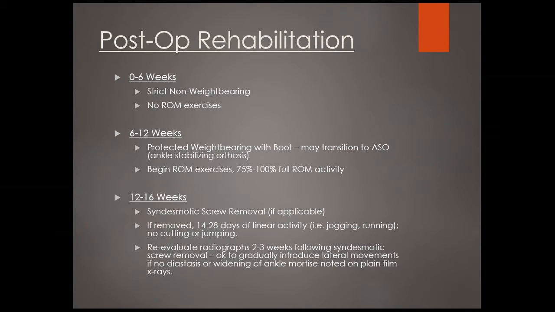At 12 to 16 weeks, if the syndesmotic screw is prominent or it's bothersome, we will take that out. Once we take that out for those 2 to 3 weeks, we only want linear motion, because there is a chance that with that screw removal, you can again get some instability at the ankle joint. So once we're confident, 2 to 3 weeks after that surgery of the removal of the syndesmotic screw, that the patient can undergo lateral motion, that's usually when we initiate the return to activity.